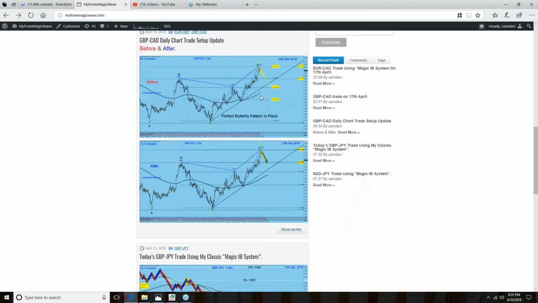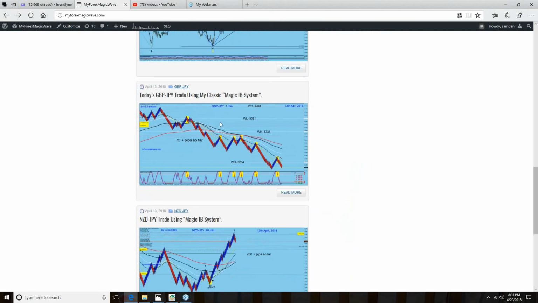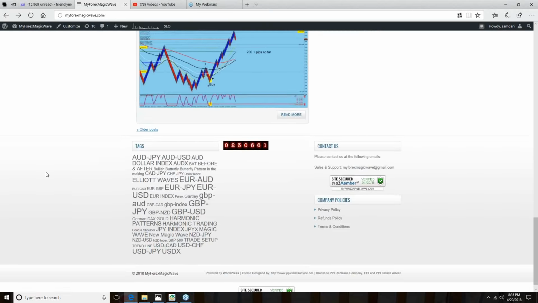Look at my before and after chart. These are the charts that I can give you. Earlier I showed you Pound CAD, a big trade to the downside. This is the chart that we're using. You see how beautiful that is, and I made this harmonic pattern here, and then it dropped all the way down here for hundreds of pips. This is what it did. These are the trades from last week. So, beautiful trades, beautiful system.